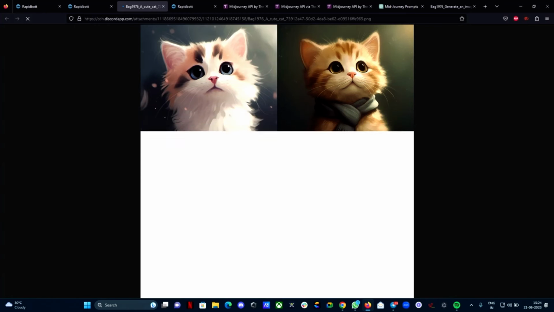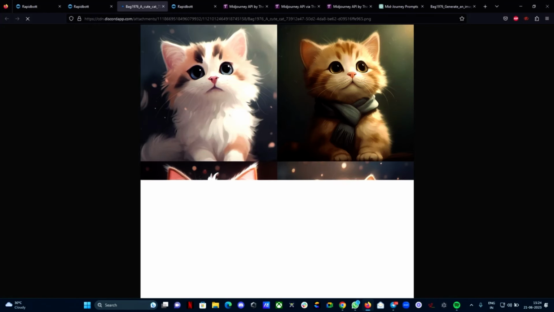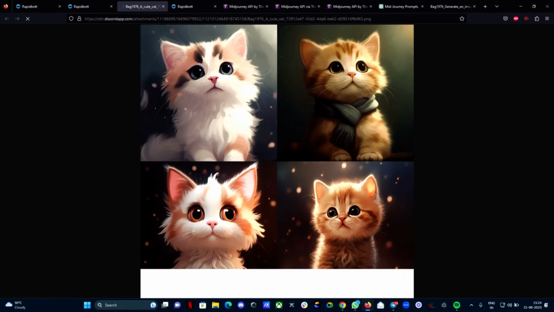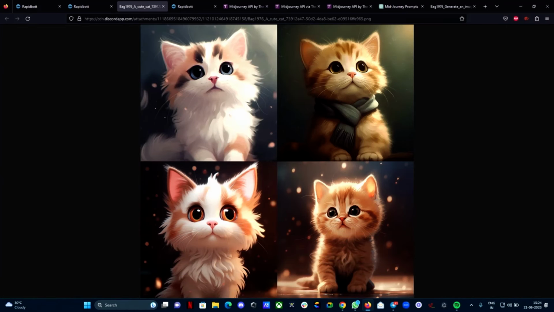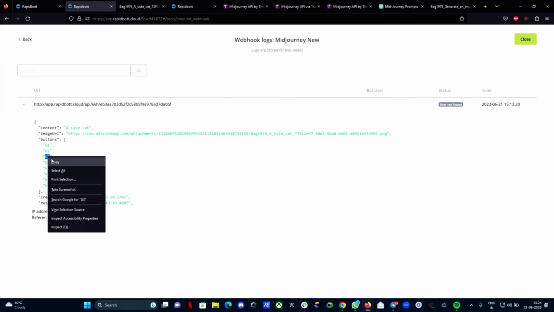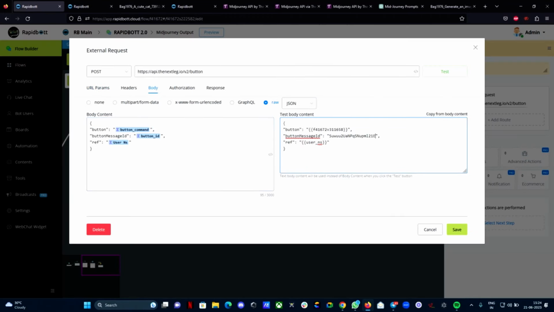This is what we just generated for demo purposes from testing the webhook. So U1, U2, U3, U4. Let's go with U3, this image. Let's paste that value here. This is for testing purposes, and let's test it.